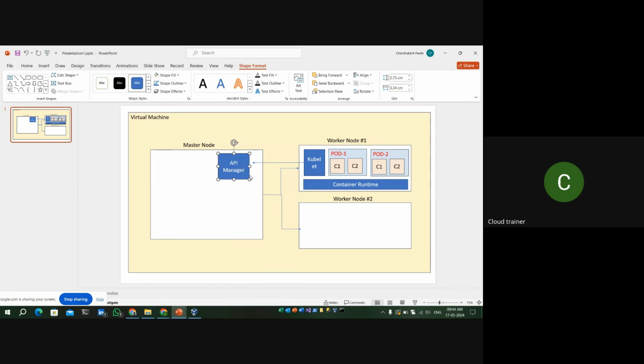Then we have some more components in Kubernetes, that is etcd. I will not take this icon, maybe some other icon I can take.